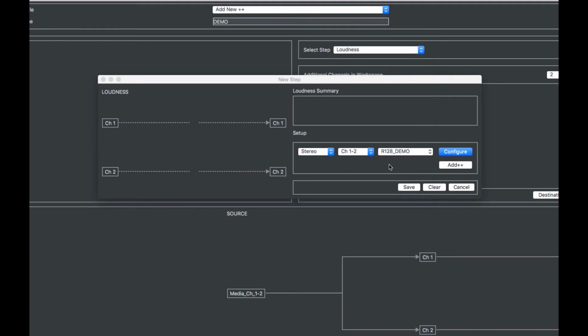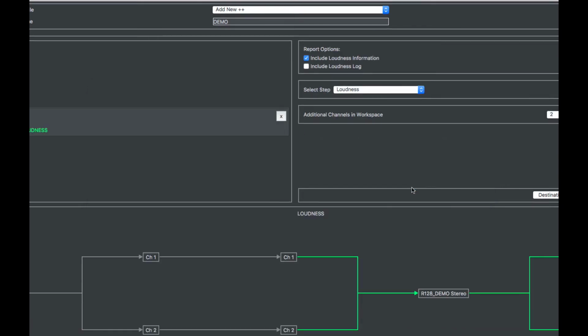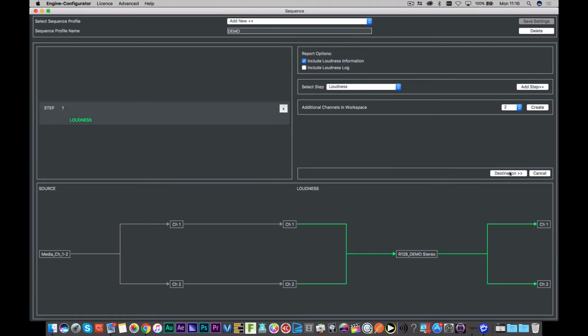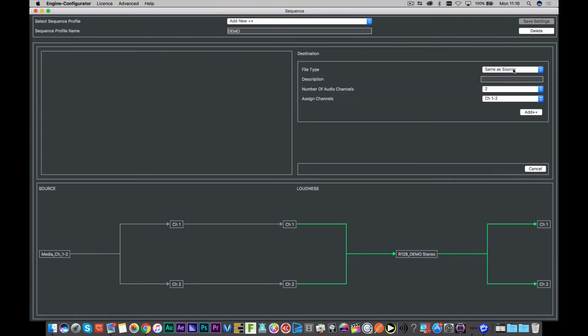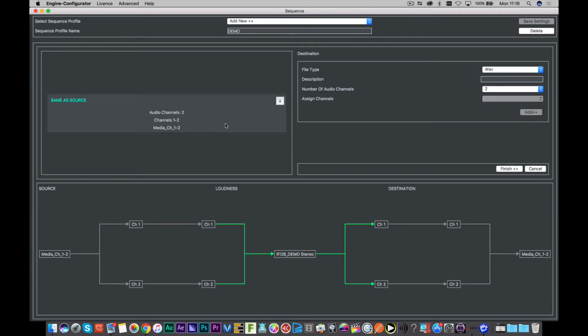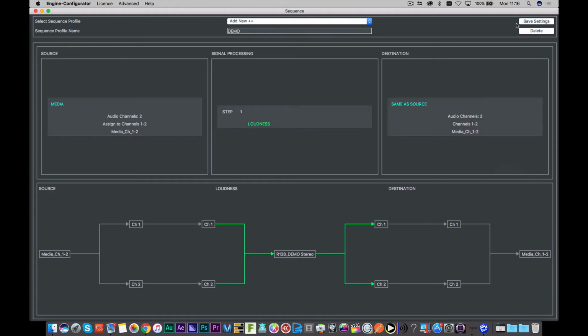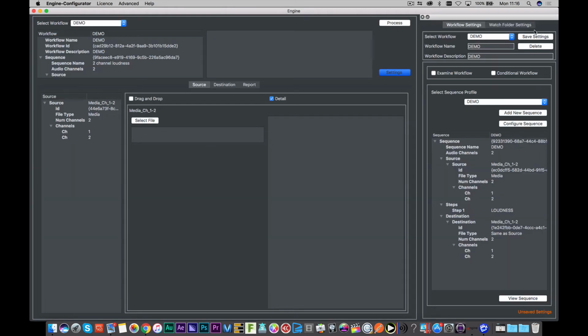So if I hit the save settings on that, I now add this, and now you can see that it's come up through here. It's the R128 demo. It's coming in stereo and it's going out stereo. I save this. And last but not least, I need to go to my destinations. What am I trying to do? Now this is quite cool. So you can rename and save out different MOVs and MXFs or just keep it as the same. You have your 2 channels, which is great, and you can assign 2 channels. If I add this, it's now going to send this out, and I click finish. Last but not least, hit save settings, and I love to do one more too, save settings.